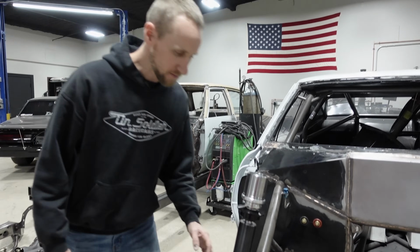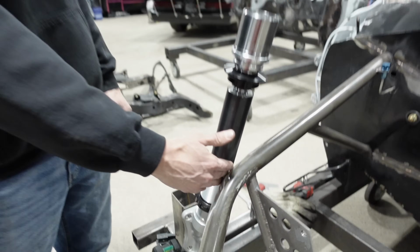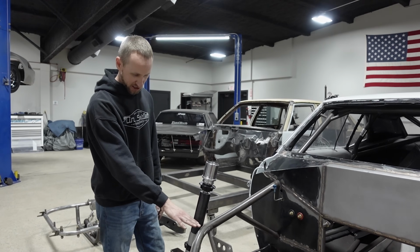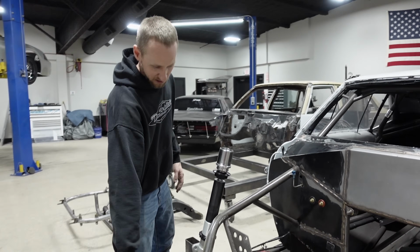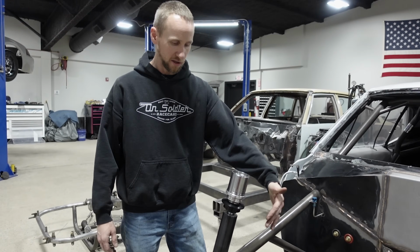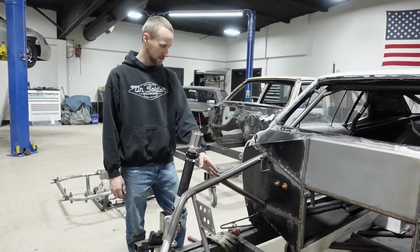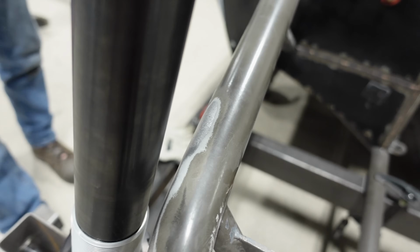Also, this tube's probably not going to work because we have to slide a spring on here. It's not going to be enough clearance. It's literally going to be rubbing the tube. Like Todd was talking about earlier, we were looking at this last night. I was just visualizing it, and I was like, this probably isn't going to work. It was fine before because the strut was way down here. Yeah, it was so short. But now the body of the strut and the spring is way up here. We're probably going to have to cut this off and rework this area. Ideally you would cut all of it off and just redo this tube altogether. But since we have bars going through the firewall and stuff that's already all done, I really don't want to mess with that. So I might cut it here, or even cut it here and just tie into it. But that's definitely not going to work. Nah, it doesn't look like it.